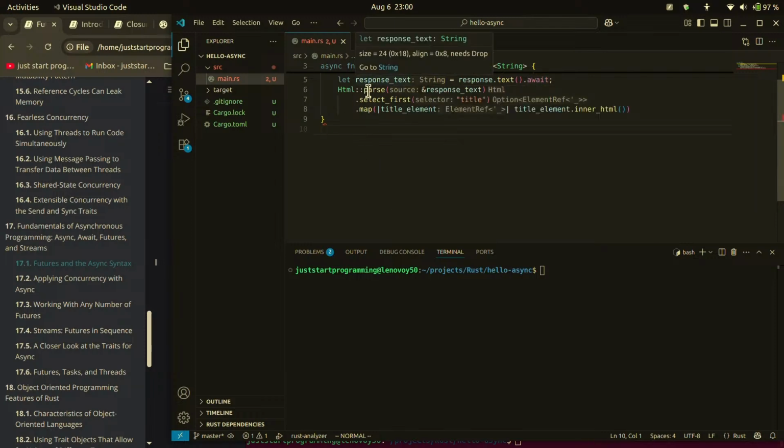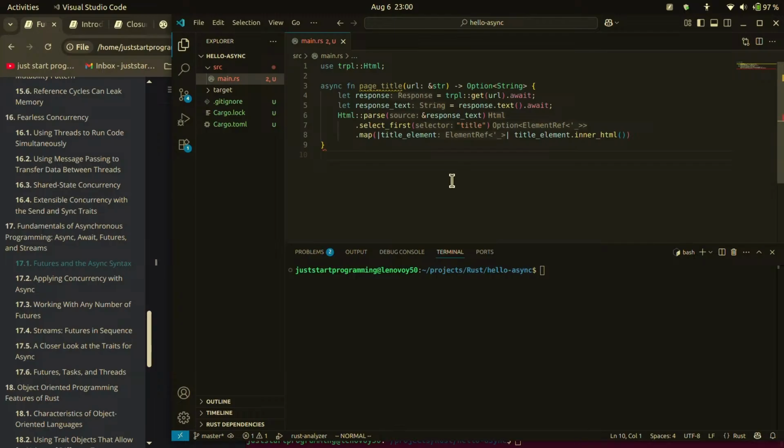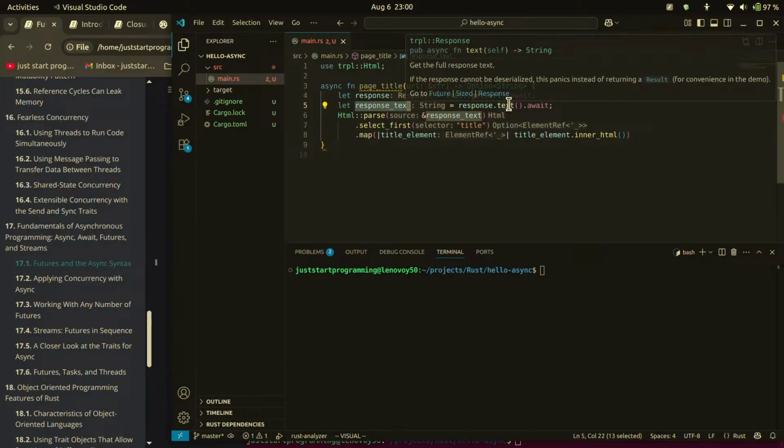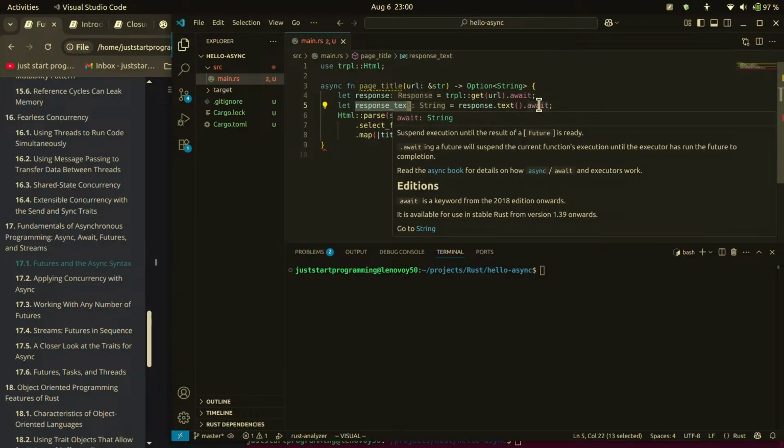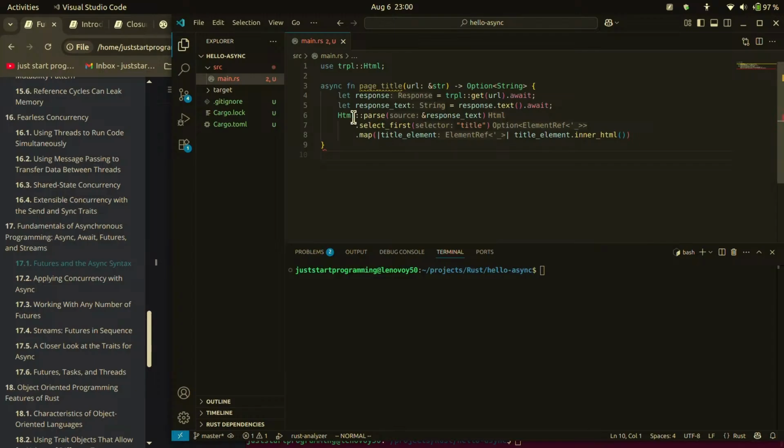Okay, then Html::parse. No, response.text. This one also has an await. Then Html::parse(response_text). Okay, select_first with selector title.